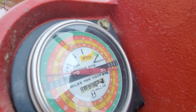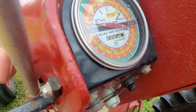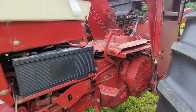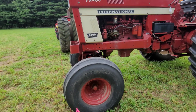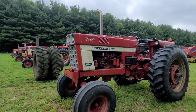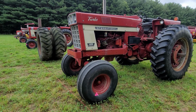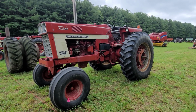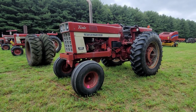Oh man, I'm going to have to put my glasses on to see, but yeah, you can see it. They had a field day here, I guess last week or something. I would have loved to have been here for it, but I didn't know about it. This is a nice machine. I'd tell you probably 10, 12 years ago, this machine would bring 15,000 all day long. Not now. We're looking at 20 plus.